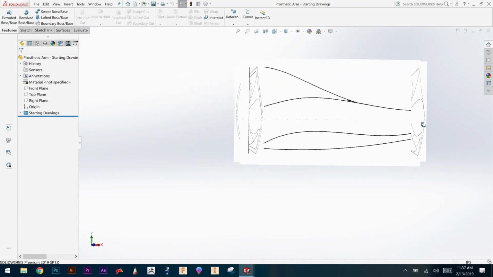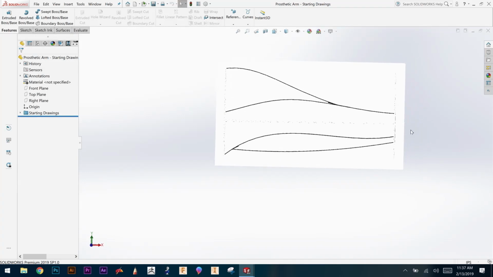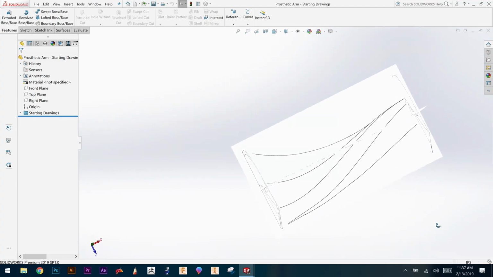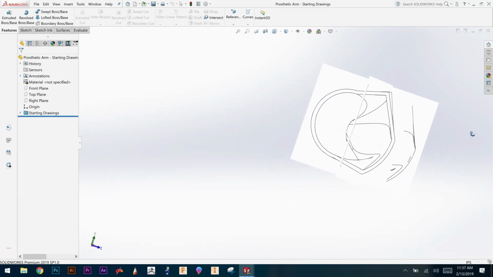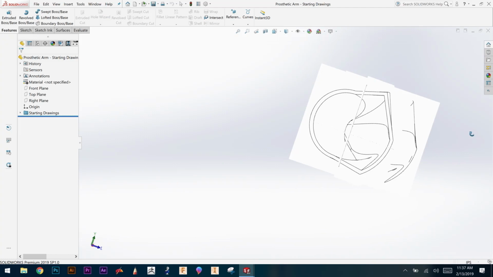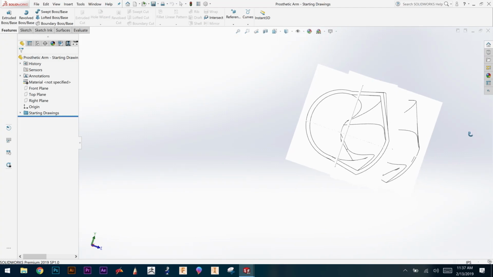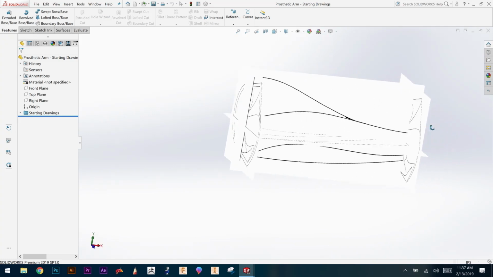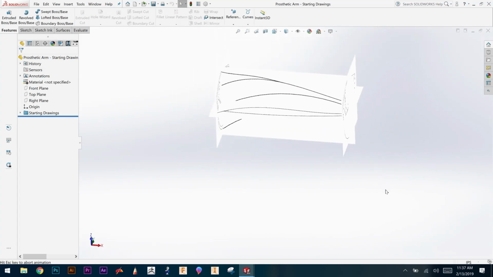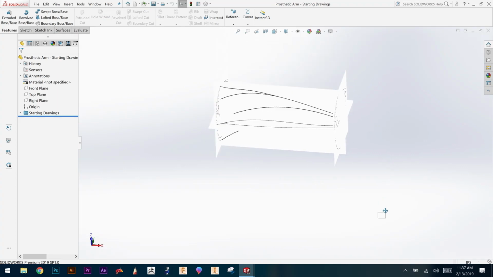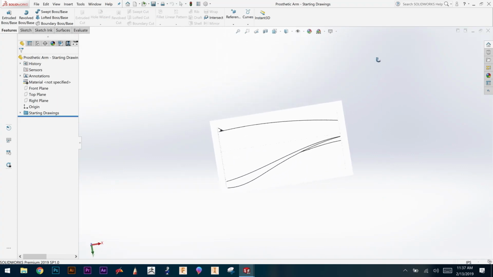So this may be a little bit confusing, but I just want to show you, this is the front view I'll be working from, and where I'll be primarily making my sketches. And then I have all the other views as well. So here's a top view. Here's a left view. I know it looks a little confusing, especially if you've never seen this before. I just want to make sure you guys get to see the starting point pretty clearly. And then I'll also be using the bottom view shown right there.